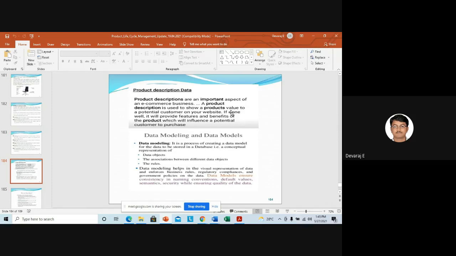So if you see in this definition, product description is an important aspect of an e-commerce business. What is called as e-commerce business, students? Sir, like Amazon, sir. Good. So this is an example of Amazon, Flipkart, okay, whatever the apps which are developed, which the company will be using, like social apps. If they're doing the advertisement by using the apps, it's called as e-commerce business.